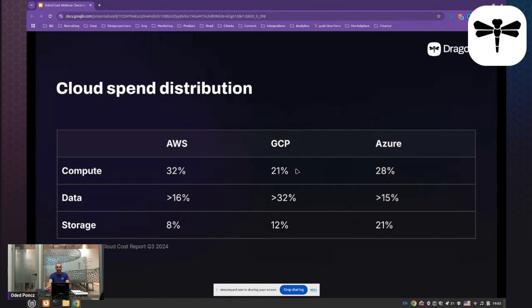On the slide here, you can see the 3 major cost factors of cloud spend on the 3 top clouds. Most companies are reducing compute costs by reserving spot instances or buying reserved instances. Basically, 60% of the workloads on the cloud is reserved instances.